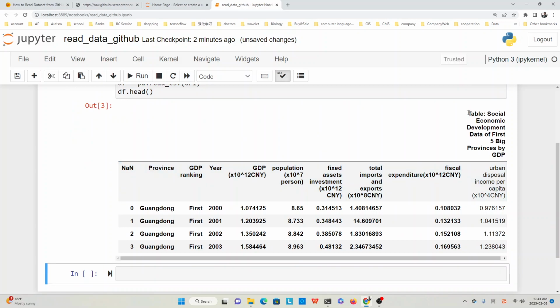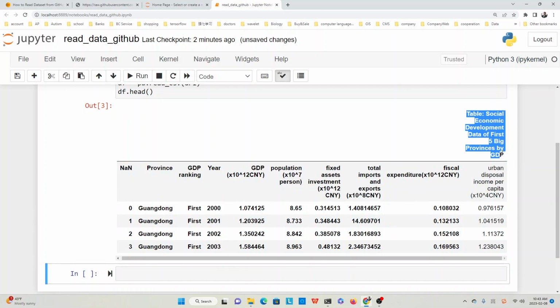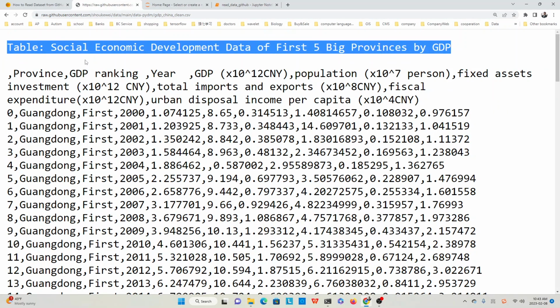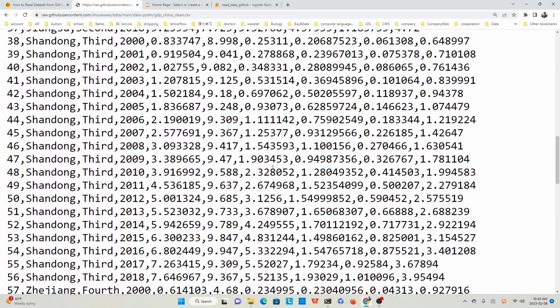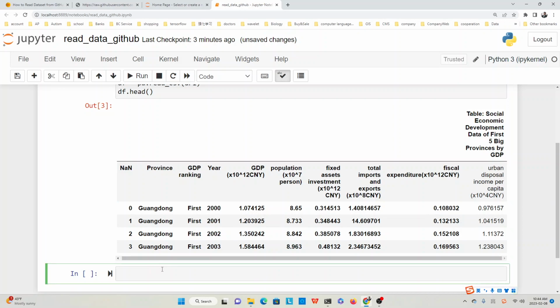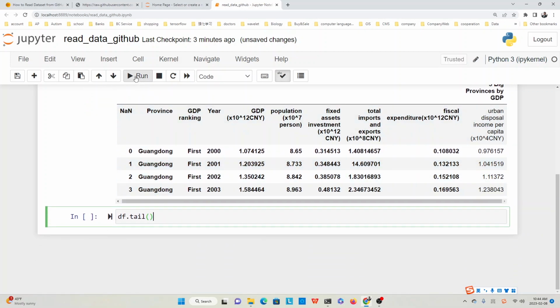But if you see here, there's something like a table title. Also, you can check here. You see there's a table title. Also, here's a space. We didn't need the first two rows, right? Let's check the tail. Maybe we check here, df.tail, the last 5 rows.